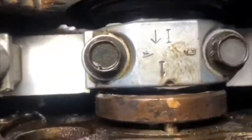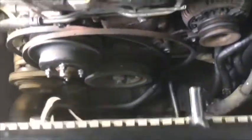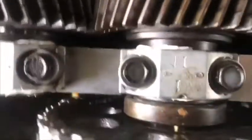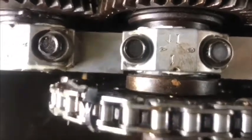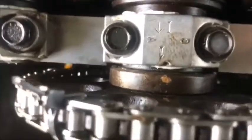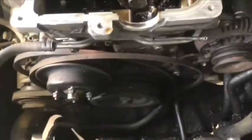Right now it's ready. Okay, it's set, the timing chain with the two cams is set. Okay, the next step is to set the distributor timing. I will show you later, but right now it's done.